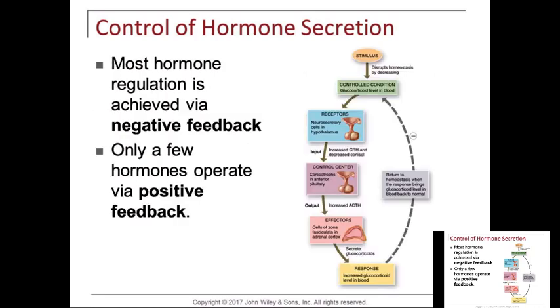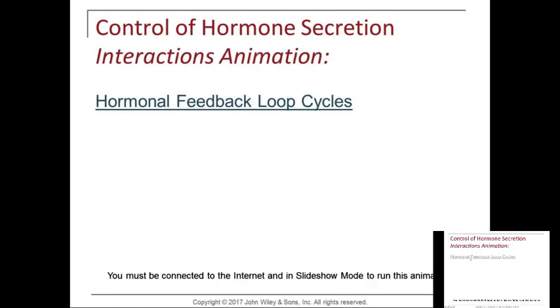So we spoke about negative and positive feedback loops before. We know the negative feedback loop is going to bring about the opposite type of reaction, and a positive feedback loop is going to bring on more of the same, usually in life-threatening situations, like not pregnancy, but delivery and hemorrhaging. Let's look at the feedback loop cycle.